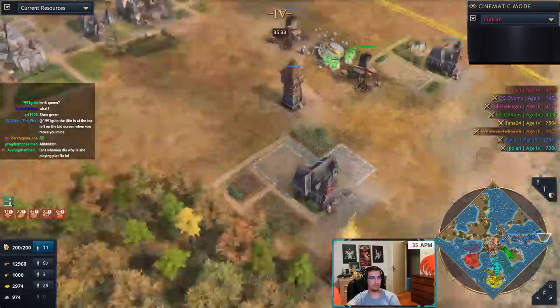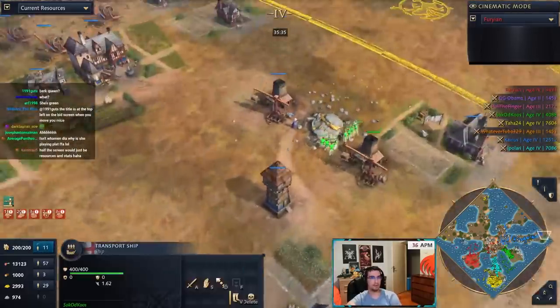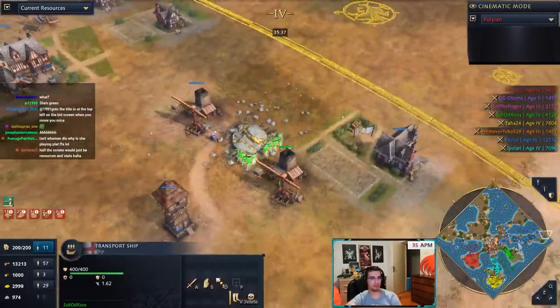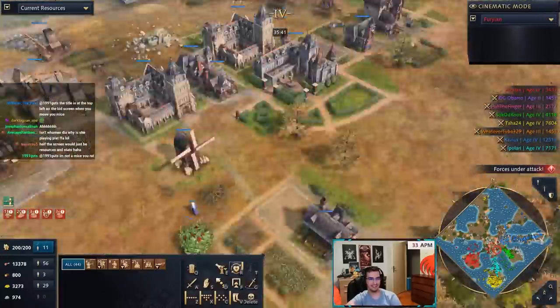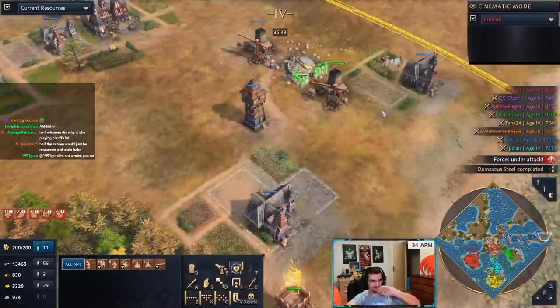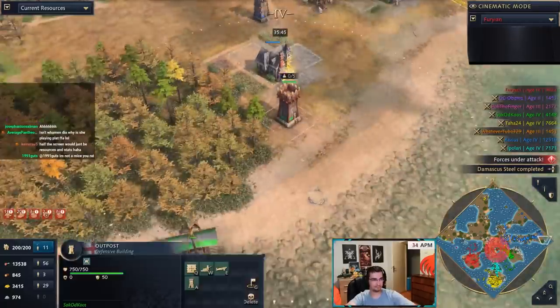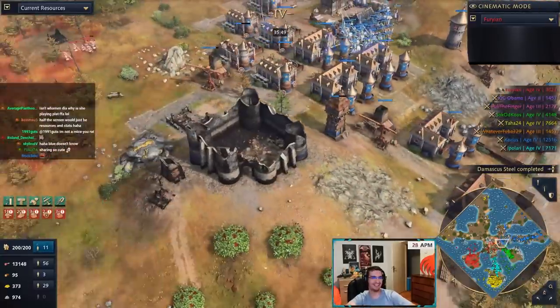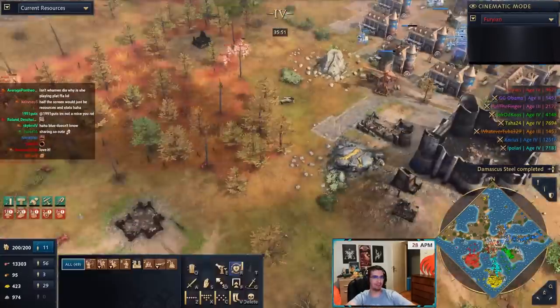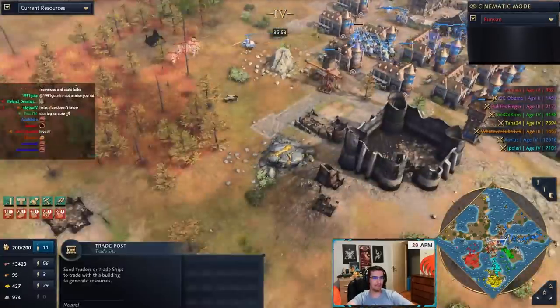We got a little bit of a... Wait, what's this? Huh? Wait, does Blue see this? Kick that, Blue. Yeah, Blue has no idea. Blue clueless on that one. No trade yet.